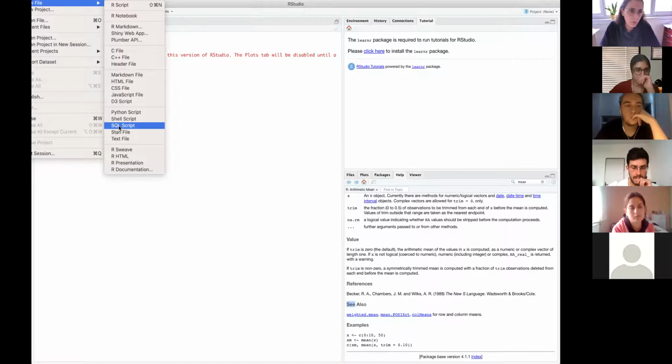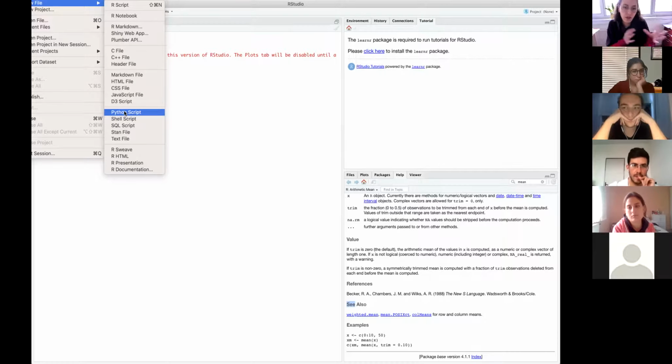SQL is not new, it was there for a long time, I guess. We can even use a Python script in R. That means we are able to talk between programs in R, okay? This is kind of important.